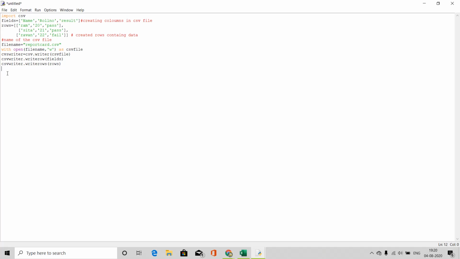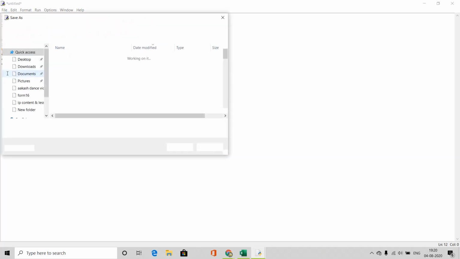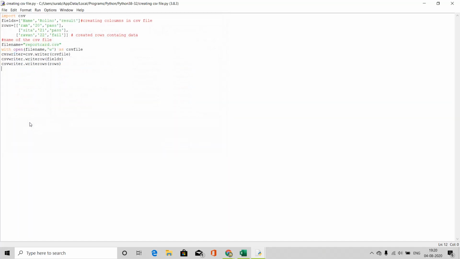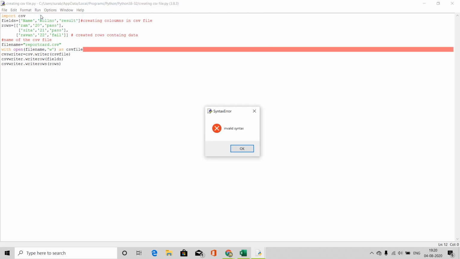So now let us see. We will save the file. We'll write the name creating CSV file as the program name. Now I will try to run it. Some syntax mistake is there. Let us correct it.